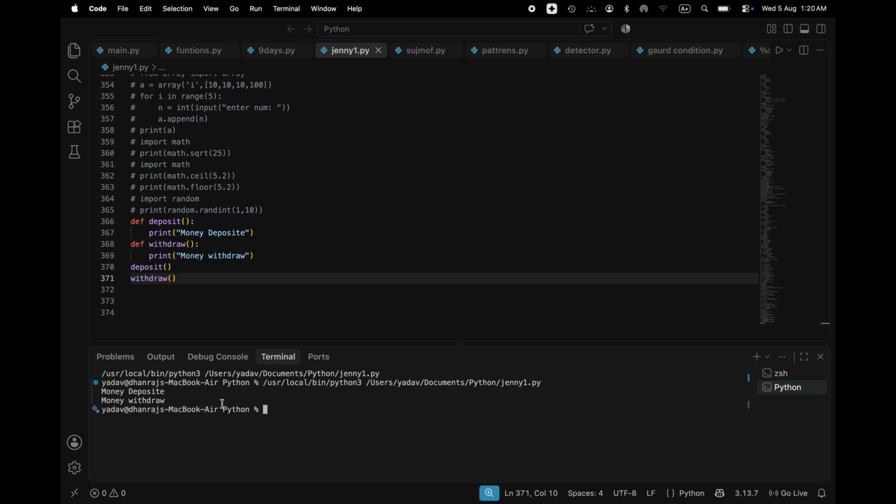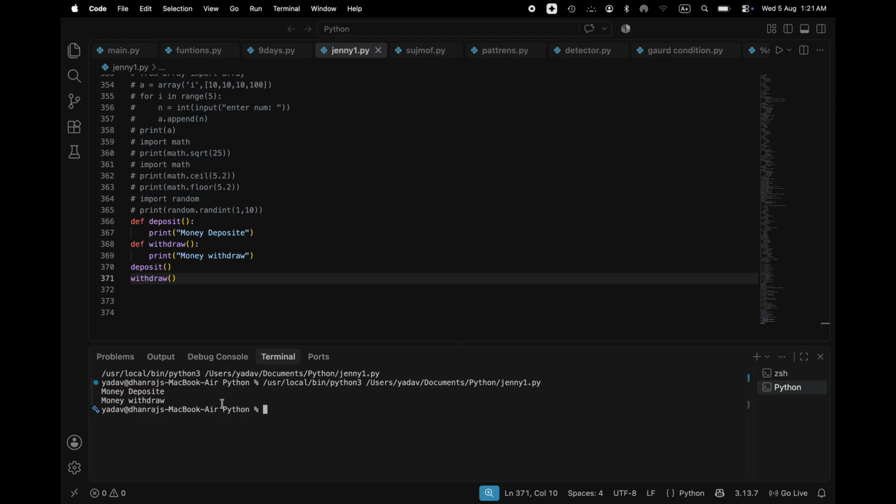Now, the difference between OOPS and procedural programming. In procedural programming, the focus is on functions, and data and functions are separated, less secure and difficult for large projects, less reusable and hard to maintain.